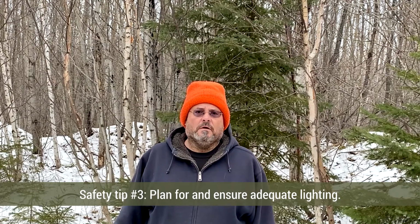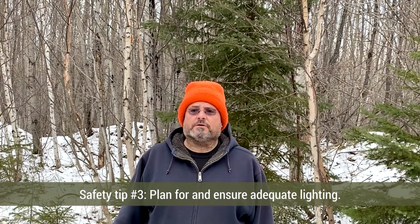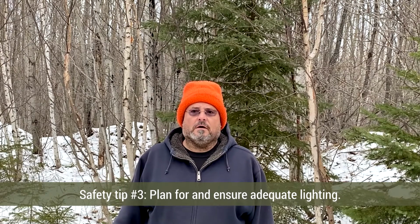Number three, a big safety item this year as crews push to get done is having adequate lighting. A lot of crews go to night shift, partial night shift, working beyond when sunset happens. So you need to make sure that there's adequate lighting out there, not only from a quality standpoint, but really from a safety perspective. Know where the light plants are, know where all your equipment is, know the work plan. It's especially important to have tailgate meetings, whatever you want to call them, at break times and anytime the plans change, to make sure everybody's on the same page.